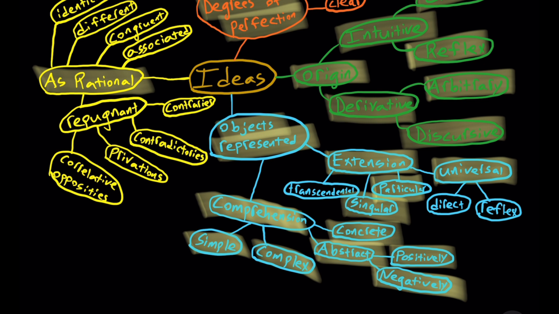In addition, a universal idea can be thought of in terms of direct or reflex. A direct universal idea is negatively abstract. It's something that, so to speak, has a life of its own from the mind as being a feature of reality, but doesn't exist in the manner in which it exists in the mind. Consider triangularity. Now, any Euclidean triangle we perceive or imagine in our mind's eye will be equilateral, isosceles, or scalene. But the concept as such prescinds from this because it, in a way, embraces all three possibilities. But no one triangle can be all three at once without a contradiction.